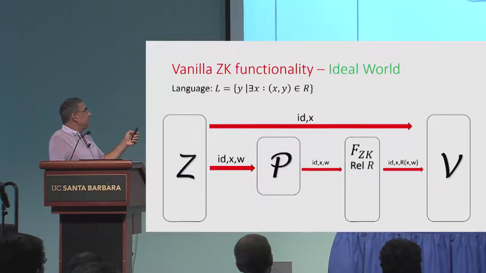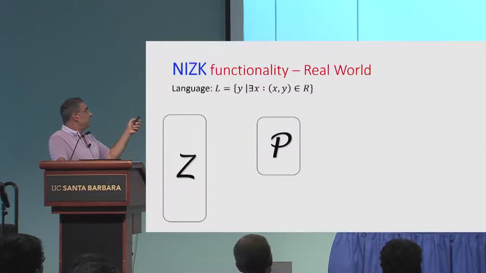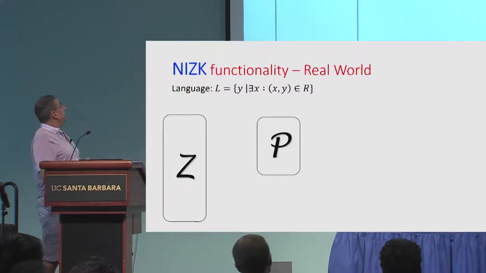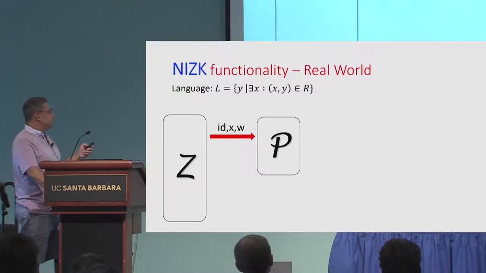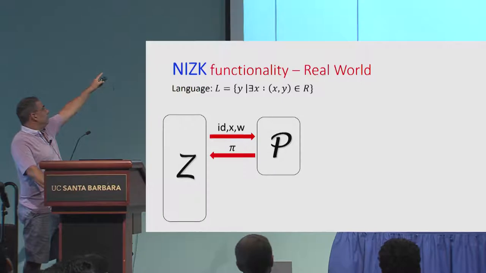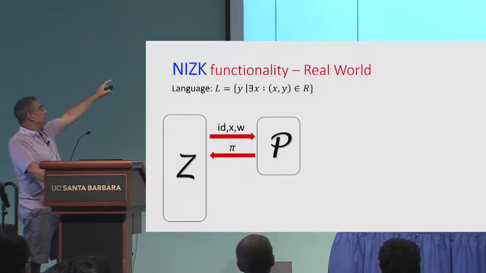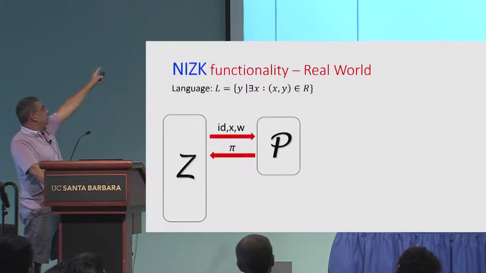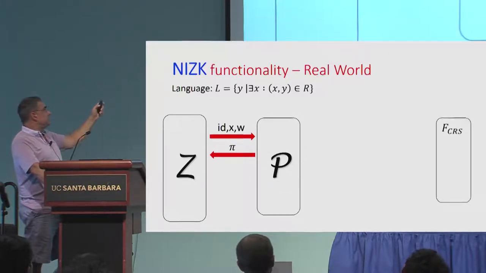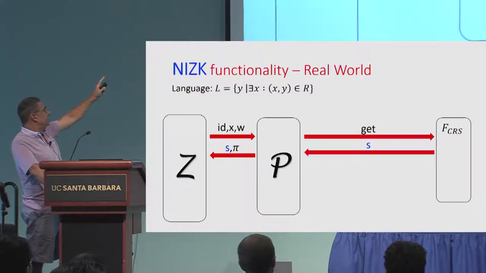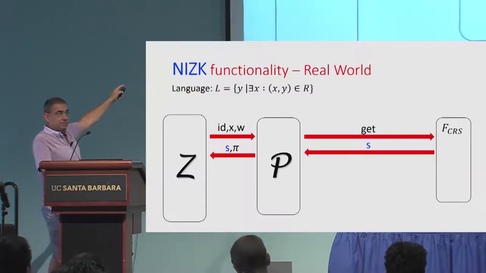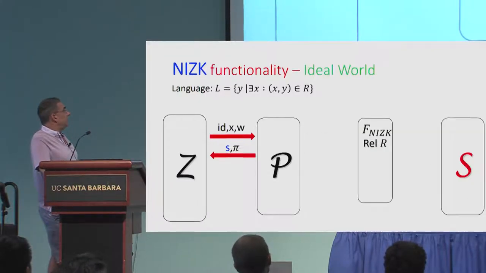So here's another way to write the zero knowledge functionality for non-interactive zero knowledge. This way is from a paper by, I think, Groth, Ostrovsky, and Sahai. They do the proof and the verification in two different parts. Let's think about how it works in NIZK in the real world. The prover gets from whoever calls it an X and a W, and it returns a proof. Well, not exactly, because there is a CRS. So the prover first gets a CRS, and then it sends back the proof and the CRS. That's the prover side, and then the verifier will verify.